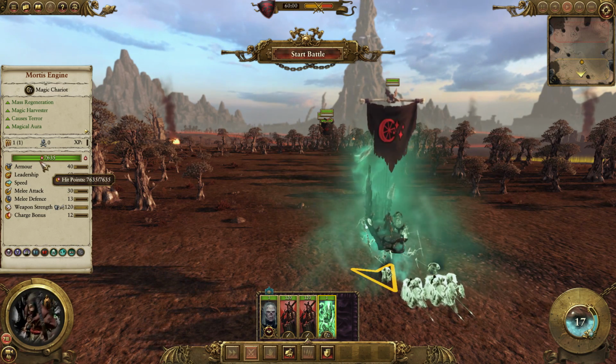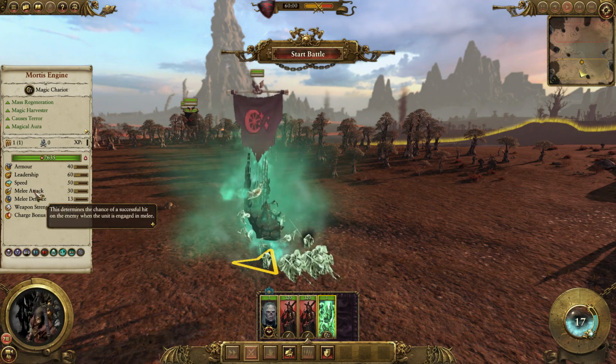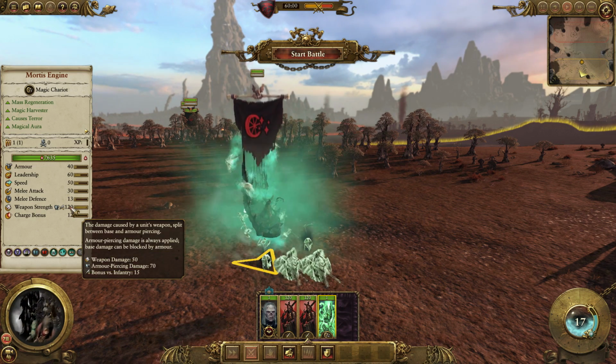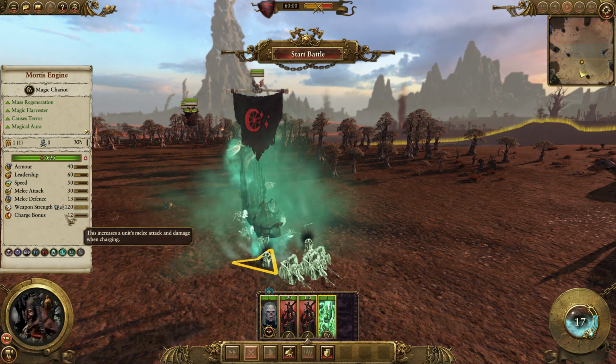So it's got 7,600 hit points. It's really nice and tanky. It has a leadership of 60, a speed of 50, a melee attack of 30, defense of 13. Yeah, not great. It has weapon strength of 120, weapon damage is only 50, but armor piercing of 70 and a bonus versus infantry of 15. And a dreadful charge bonus of 12.